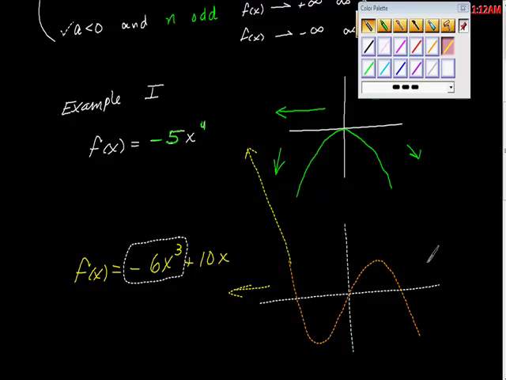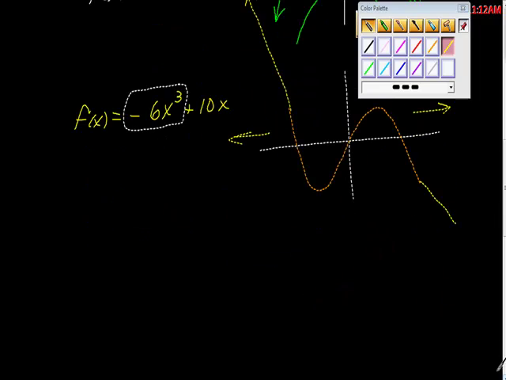And as we move in this direction, as x approaches positive infinity, this thing is going to just keep going down, isn't it? So these are the bits we're really looking at. The inside parts are inconsequential. It goes down, looks like it's going to go really deep, then comes back up, increasing, and then decreasing. But what matters is what's happening at the very ends. So there's that answer. Let's look at just one more example.